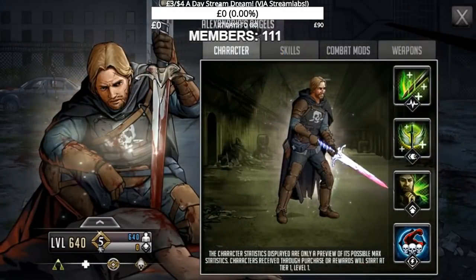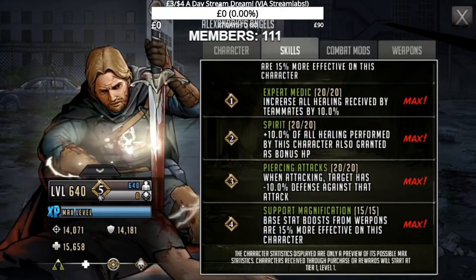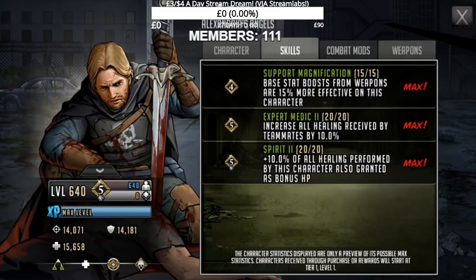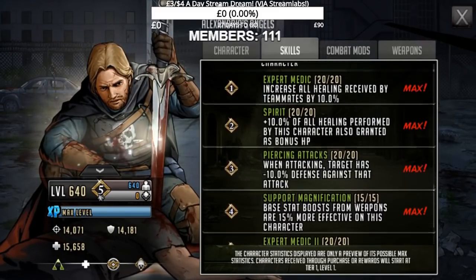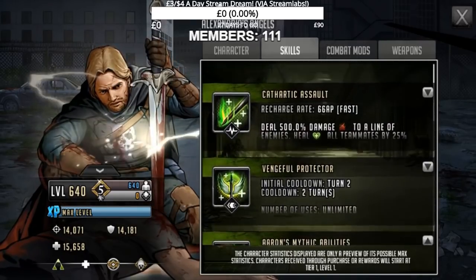Aaron, he is a medic. We'll just check it out because he's the first medic we've seen. He gets Spirit 1 at 2 and then Spirit 2 at 5 with the limit break. And they stack, so that means there's going to be 20% of all healing done as bonus HP, which is going to be quite nice.